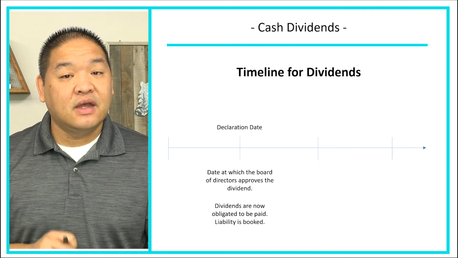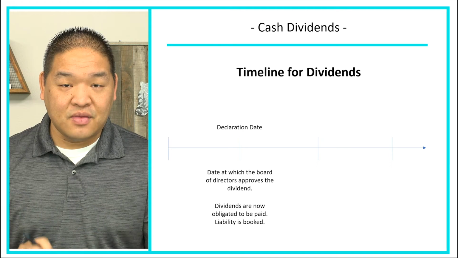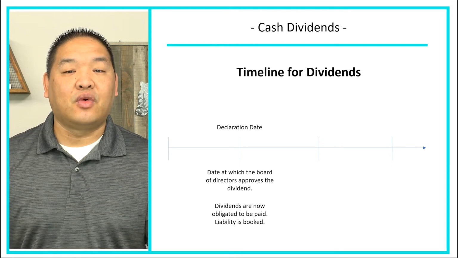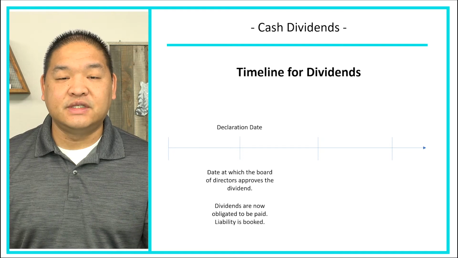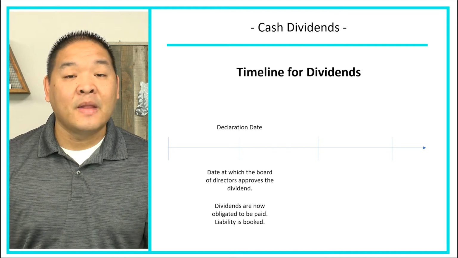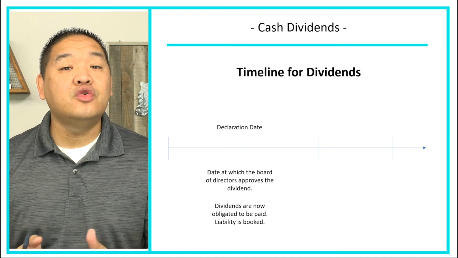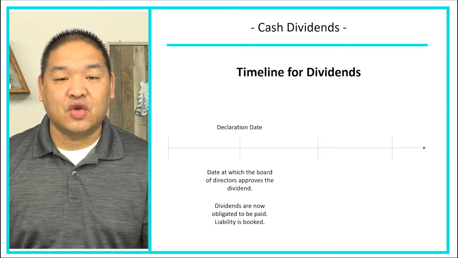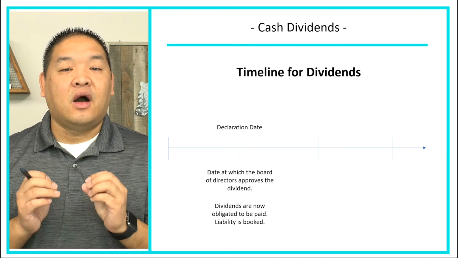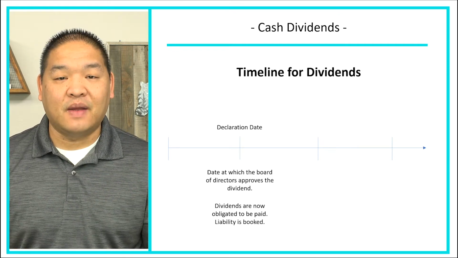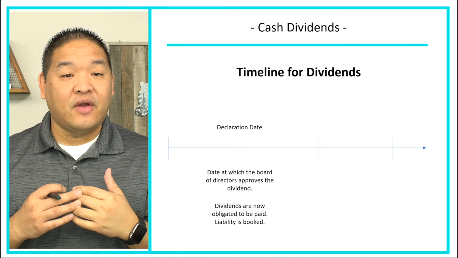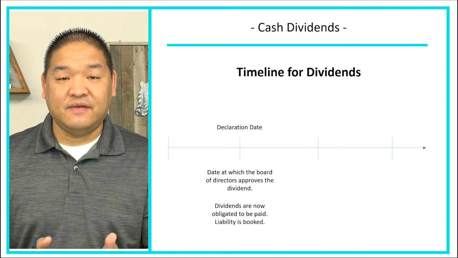Now, specifically, shareholders do not get the money on that date. It's literally just the board declaring the dividend, and then a liability is booked into the books for the dividends that they're going to have to pay. Now, after that point, we have to figure out who gets the dividend, because shares are traded every single working day on the stock market. And because of that, we have to figure out who gets the dividend.